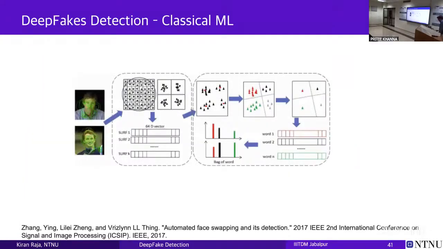Okay, and then we can go for classical ML, right? In the classical ML, I just wanted to tell you that I'll not get deeper into this, but the idea here is that those of you who have read about key point landmark based detections, which are used in SIFT and SURF, those kind of approaches, you get a number of orientation fields. The orientation fields which we also looked at in the fingerprints, right? So if I have that orientation field, then I can also get a vector, and from the vector I can learn a classifier. Right? So in the classical sense, it can be used.